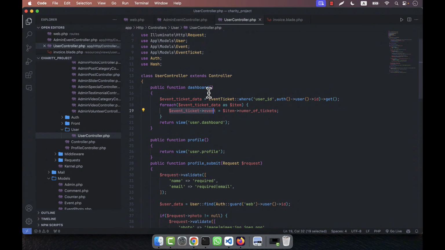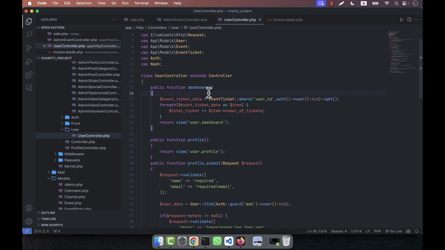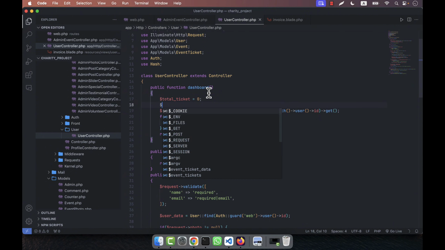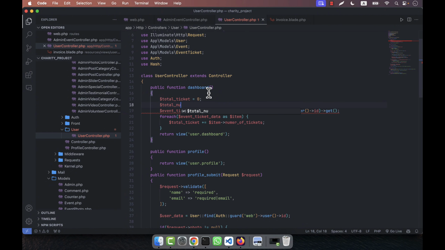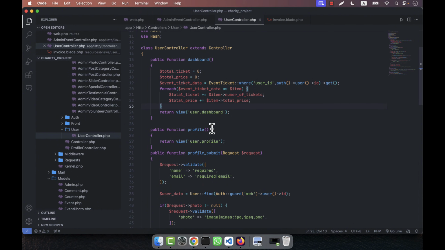So I am going to get here total ticket plus equals this, and this one I will initialize outside as 0. So total ticket, and another one will be total price. Total tickets means number, and total price equals, here initialize 0. Similarly here total price plus equals item of total price. So total price will be in my hand.